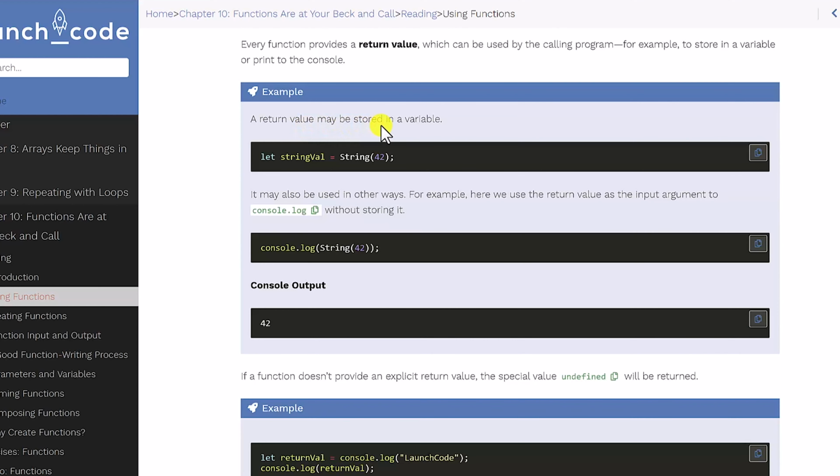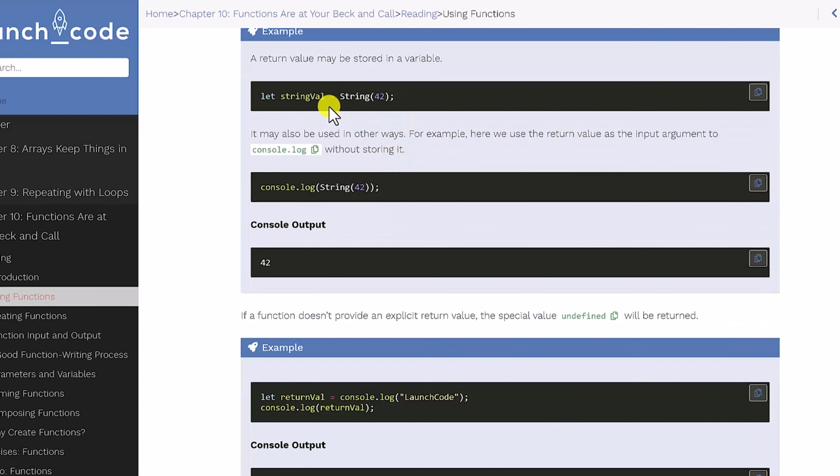A return value may be stored in a variable like such, right here. This is what we did here: we're declaring and initializing a variable using the String function. So we're turning this number into a string.